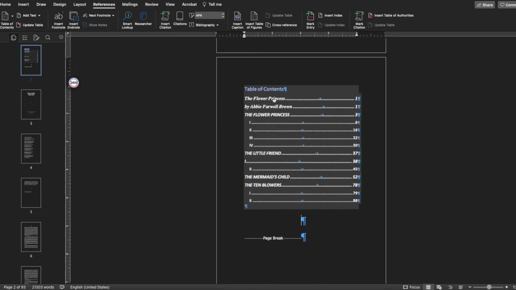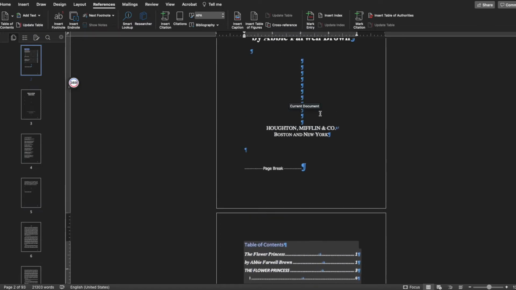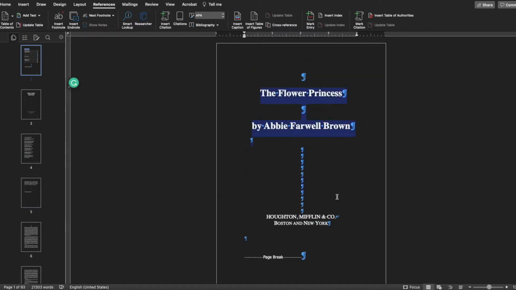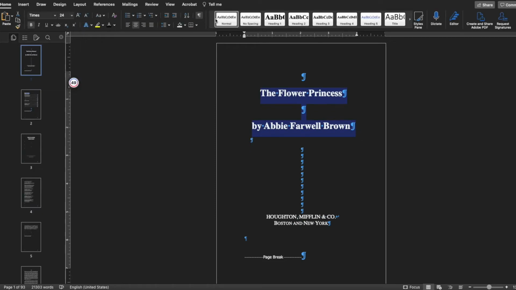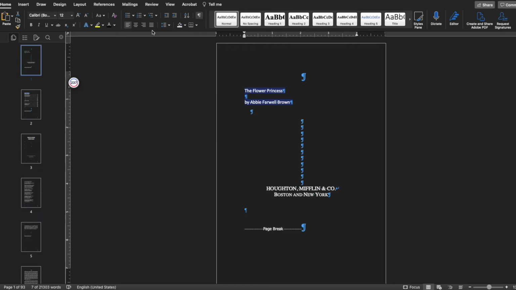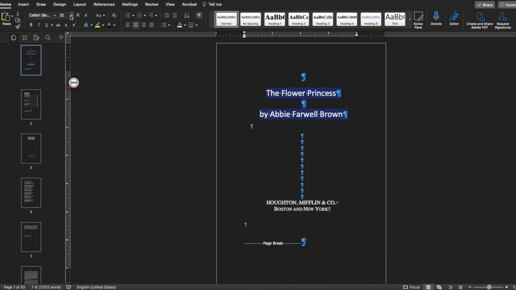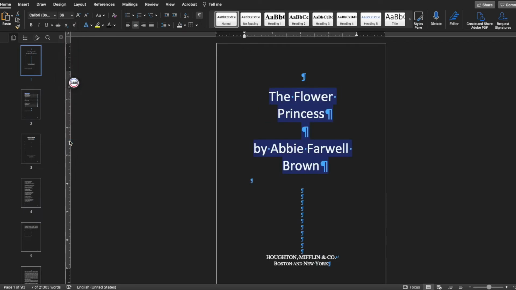I don't need the title or the author, so I know I can just put that in a normal font. And then we're just going to make some choices as to how big we want it. 22 font seems a little bit small. We're going to bounce it up to 36, and that's too big.